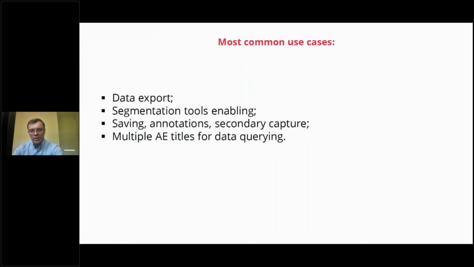It was a huge PACS system, and our MedDream was connected through DICOM query to that system. And at the beginning, it had only one channel to take the data from the PACS, only through one AE title. So what happened? The data became too slow to appear in MedDream because all the data was in the queue.